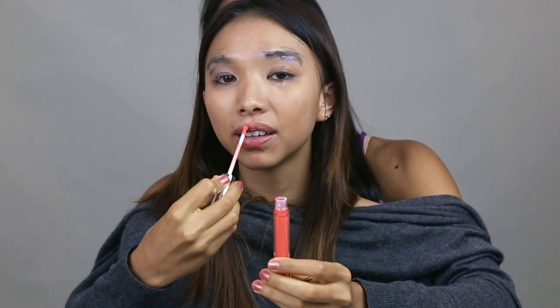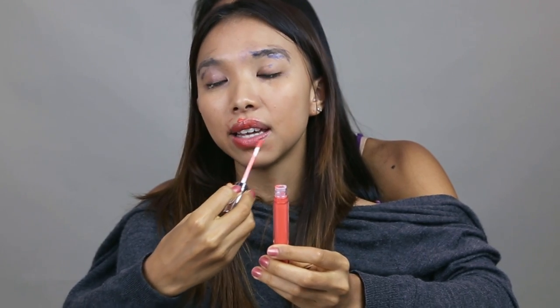I could definitely do with a coat of gloss. This is the same color as my lipstick — it's gonna finish off the look. Just one layer. I like to get it on my mustache line because guys say that I have a nice mustache, but I don't wax for a couple of days.